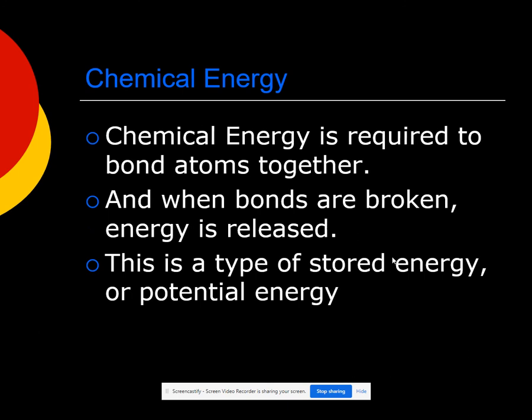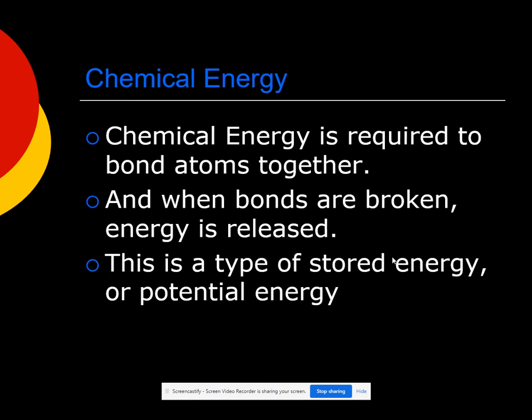Then you got chemical energy. Remember how we talked about atoms bond together to form compounds? Well, those bonds in the atoms often store energy. And when you break the bonds, energy is released. We talked about exothermic reactions that get hotter. They get hotter because there's energy released from the bonds. So technically, chemical energy is a stored energy because while it's chemical energy, it's not being released. But once we start releasing it, a lot of the times it's given off as thermal energy.